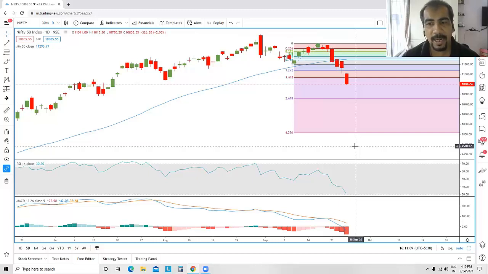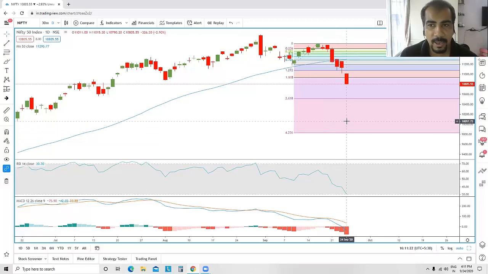Volatility is rising, but at the same time, we are at important supports, and the market is also possibly near the oversold region. Now, if someone asks me, what do you think about the market? Do you think there will be a bounce back or the sell-off will continue? If I answer that question, it would be a sort of prediction. And all of you who see my videos regularly know that I'm not into prediction, because I believe predictions do not work. You have to react to the move of the market. The market will give you a move first, and then you react to that particular move. Until and unless the price itself signals anything to you, it is pointless analyzing or even speaking about the market.